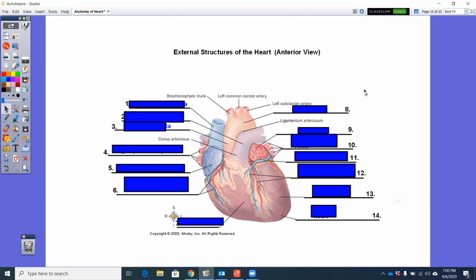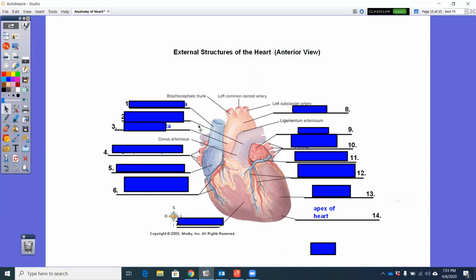And we always have to keep the patient's perspective in mind so that we get our rights and our lefts correct. One way to double check yourself is to look at the left side of the heart and look for the point. A Valentine's heart has a good distinct point to it. And the point of our heart is going to point towards the left, which is why we put our hand on our left chest whenever we say the Pledge of Allegiance. That point is called the apex of the heart. And that apex will push over into the left chest cavity just a bit, which makes our left lung a little bit smaller than our right lung. And that point again is just called the apex of the heart.